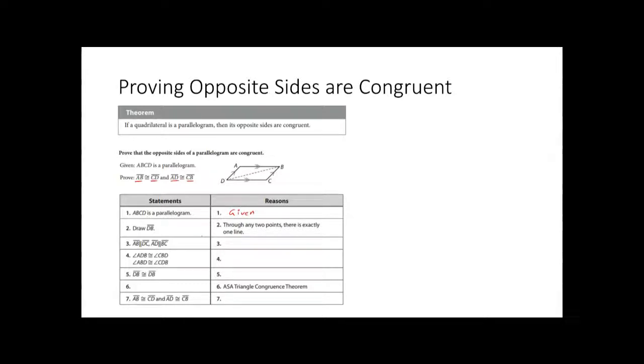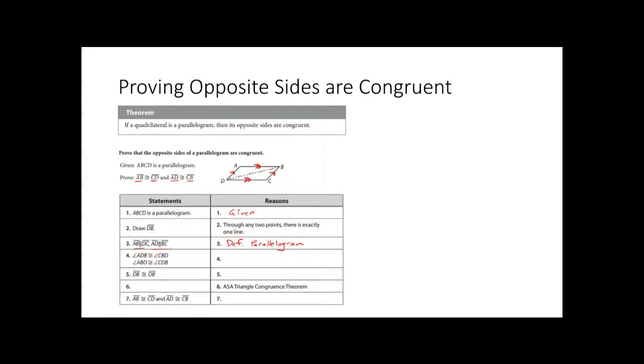We did draw BD, and that's right here. We drew that because through any 2 points, there's exactly one line, and that's just the basic definition of a line. And then AB is going to be parallel to DC, and AD is going to be parallel to BC because that's the definition of what they gave us, which was a parallelogram. A parallelogram has to have that, and they marked it right here for us already. How nice of them.